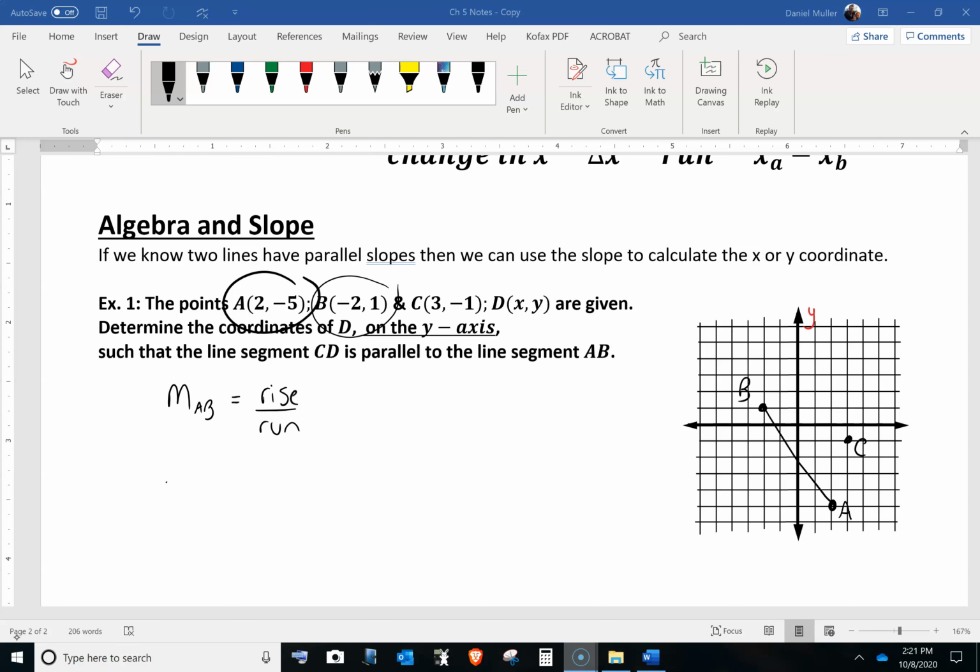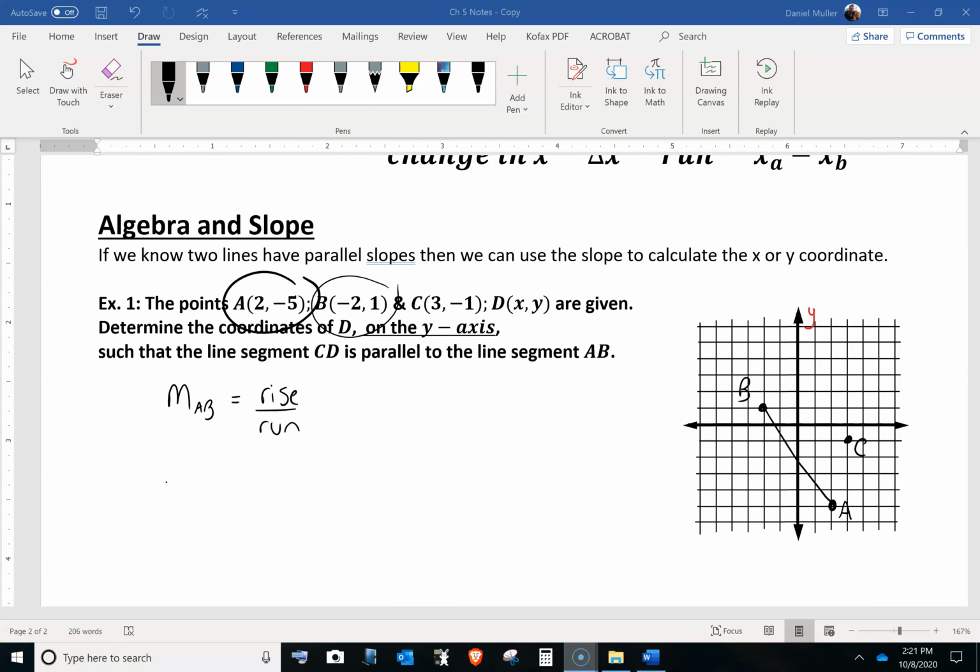So I've started here, M of AB, the slope of AB equals the rise over the run, and my computer's gone blank. Now the rise between them, if you start at B and you head down, I think it's going to go down 6 over 4. So I'm just going to confirm that, and if it freezes, I'll pop on back here, but down 6, 1, 2, 3, 4, 5, 6, so minus 6, and right 4. 1, 2, 3, 4. So that can be reduced to a negative 3 over 2.